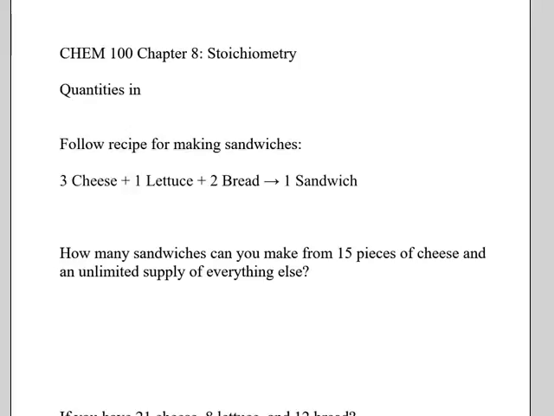In Chapter 8, we're going to continue looking at chemical reactions, but now we're going to take it a step further, which is called stoichiometry. And stoichiometry looks at reactions in terms of the quantities of chemicals that are involved. In other words, what we're interested in Chapter 8 is how much of a product can we make if we react together a certain amount of our reactants, or if we know the amount of one reactant, how much of the other one do we have to add to it to make the reaction complete.